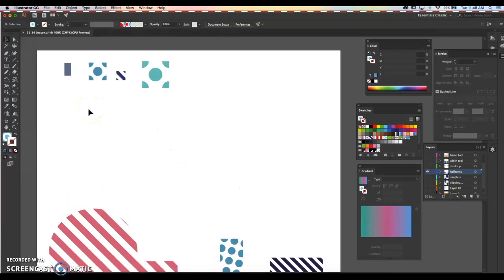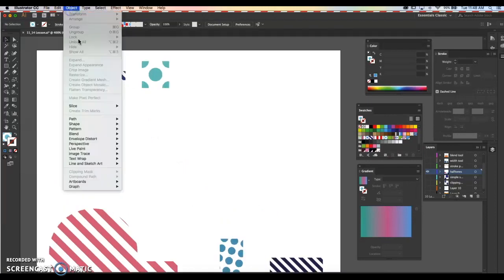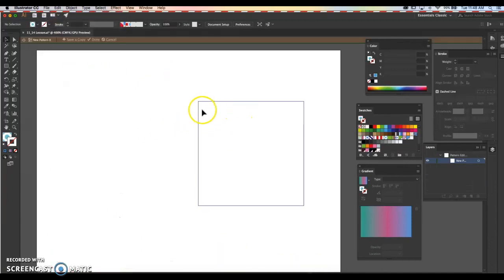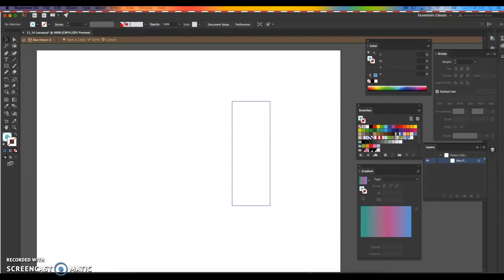And one way to do this is by creating a pattern up here through the object. So if we come up here to Object and go to Pattern, Make, it's basically going to bring up this new square for us here. And I'm going to decrease the size of this a little bit. I'm going to go 0.5 by 0.5.